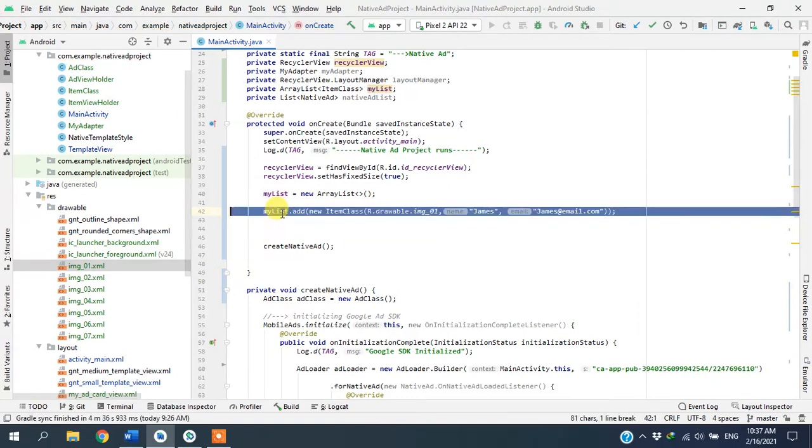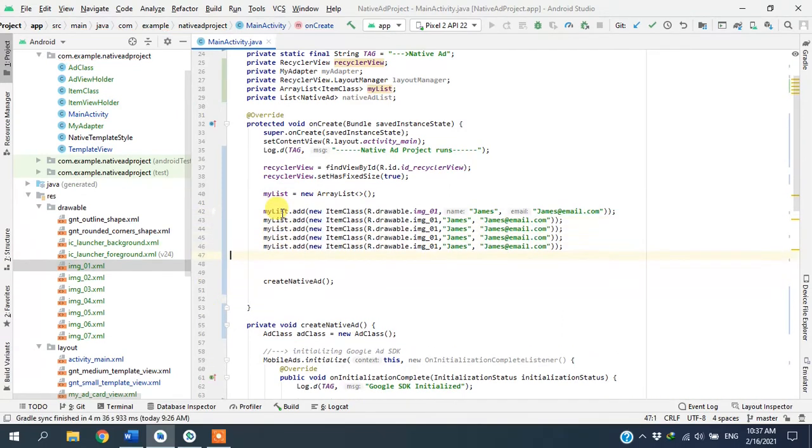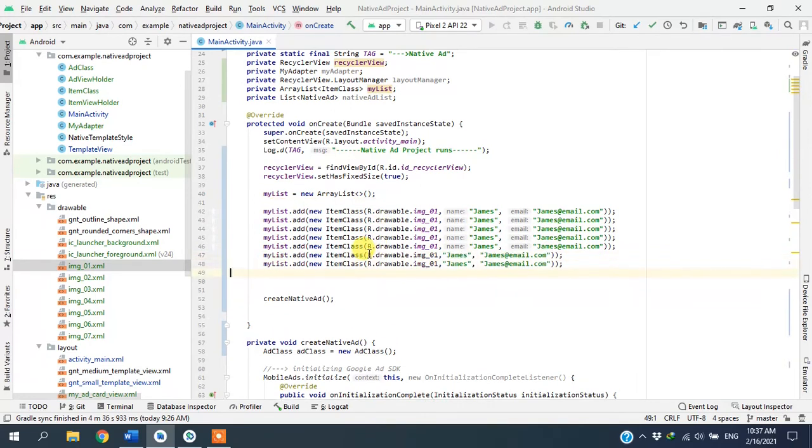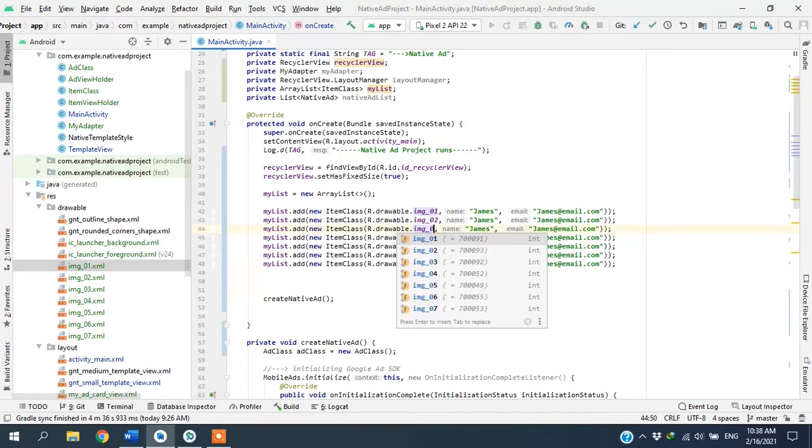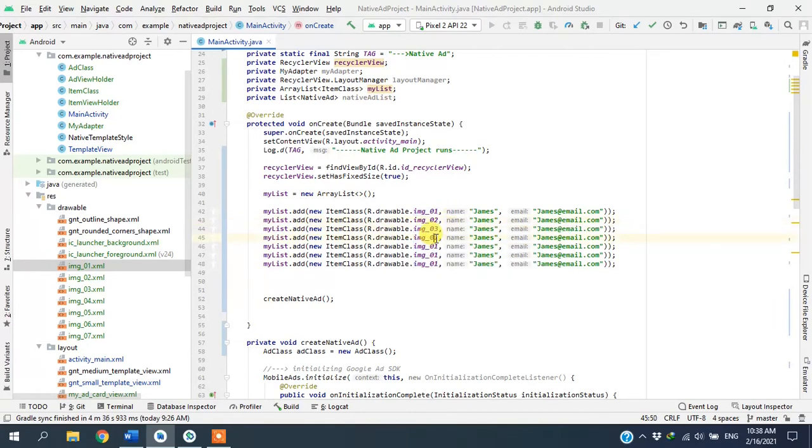I copy this one and use it for another 6 items like this, and change them for creating new items.